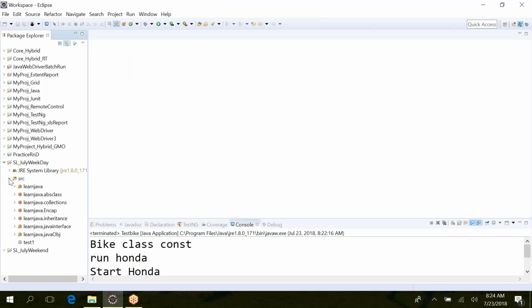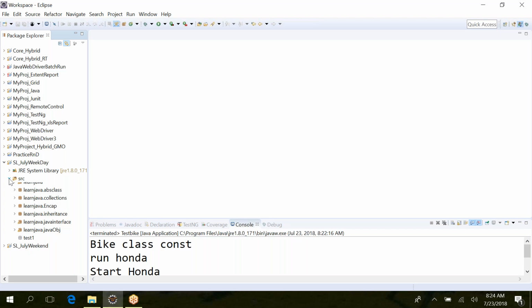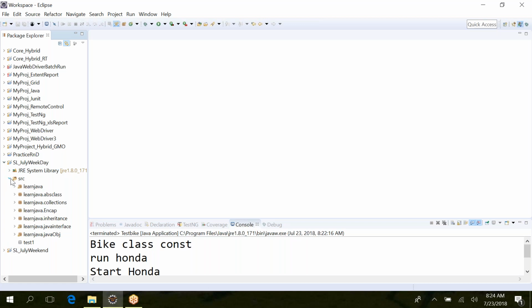Next, in Java we have covered almost everything. What is mainly left is how to read and write from an Excel, aggregation, which I'll talk about later, how to read and write a properties file, and how to generate log files. Those are the things mainly pending from our end.